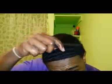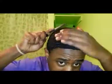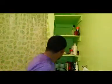All right, that should be good enough for right now. Then what I'm going to do is comb with the grain first. And I like to wet my comb as I'm doing it. You can see my hair is pretty laid down, so it's hard to comb through to get down to the root of my hair. Get my mirror here so I can actually pay attention to what I'm doing.